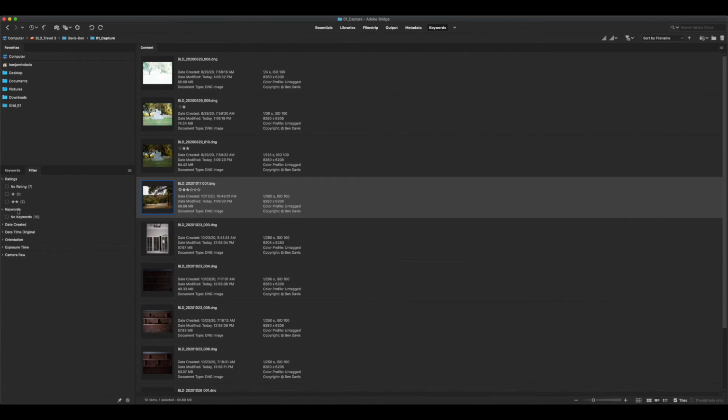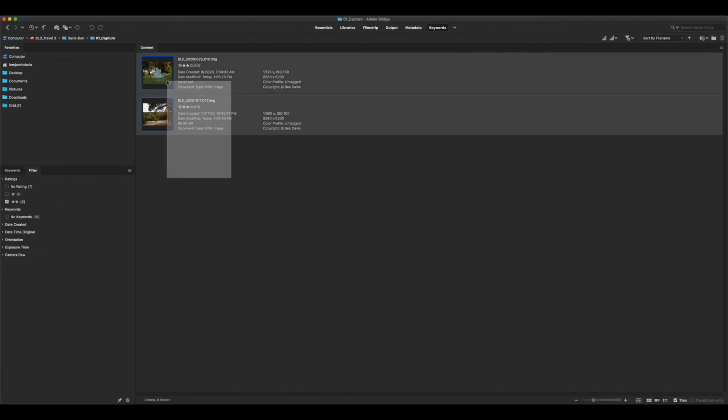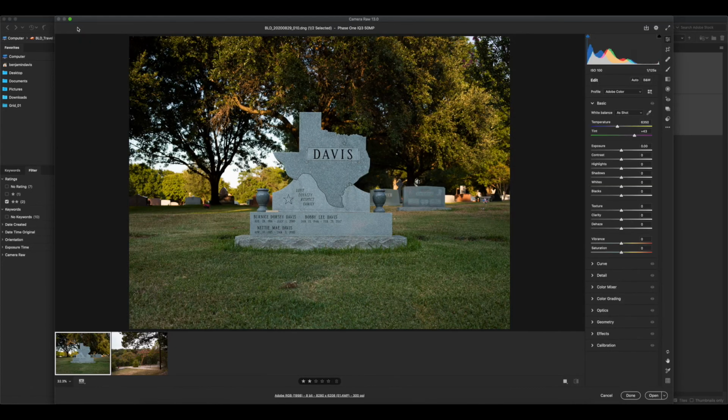This one here might also be 2 stars. And over here we can see those star ratings add up, so we can say let's just filter out the ones with 2 stars for our purpose right now. And we look at those and we say, yeah, those are great looking files. We want to keep those and make them go on to the next step in this project. We'll highlight those. And the first step is to open those up in Camera Raw with this pinwheel icon. And you can see all the files we chose down here in the film strip.